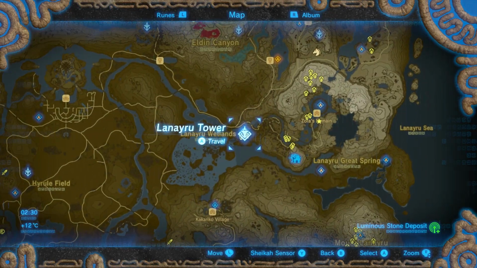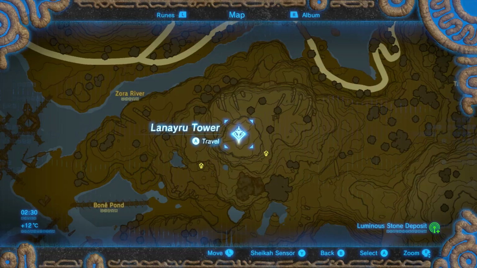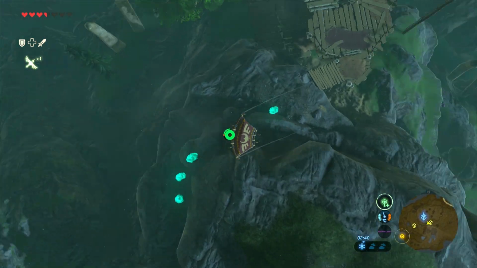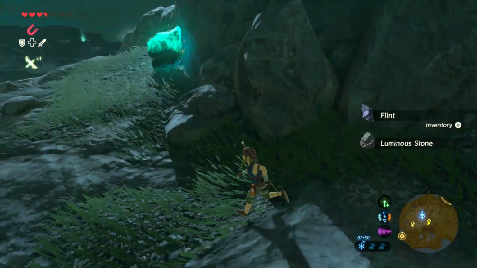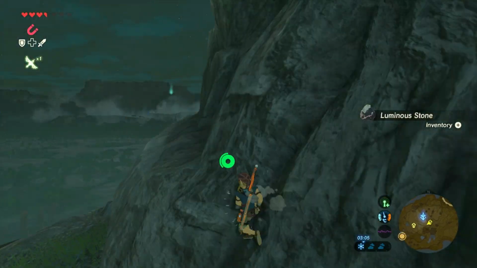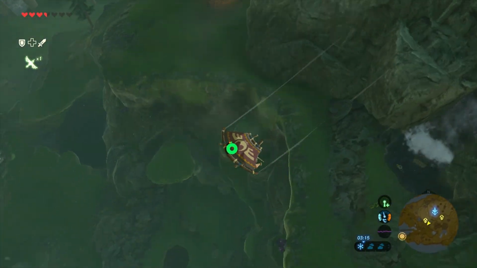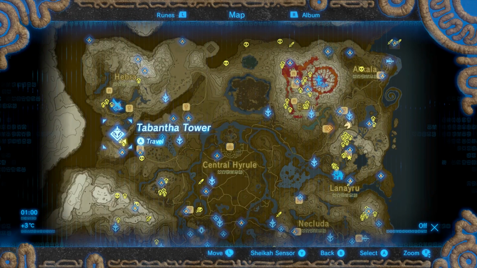Moving on, at the Lanayru Tower there's a couple of nice spots just below. First you want to go southeast and drop down. Walk along the south edge of the mountain and drop down for the last ore. Next up, the Tabantha Tower.